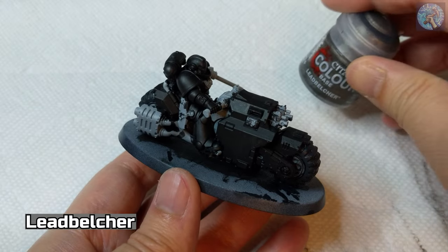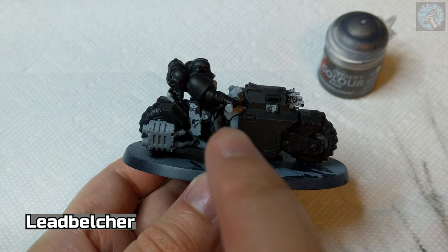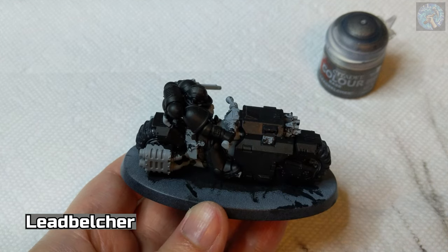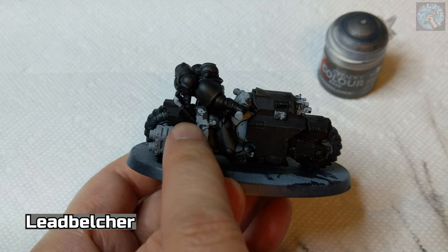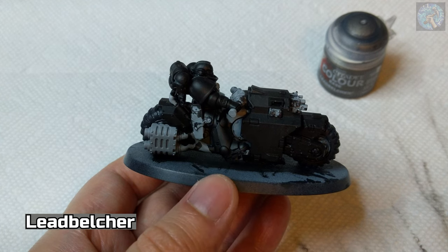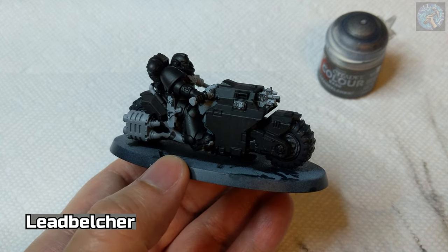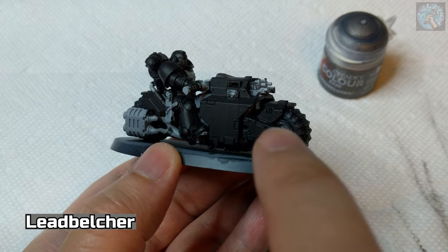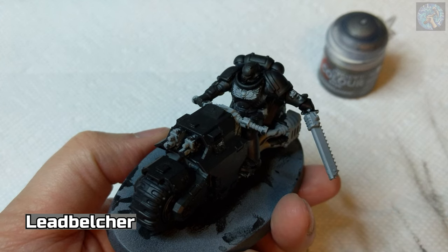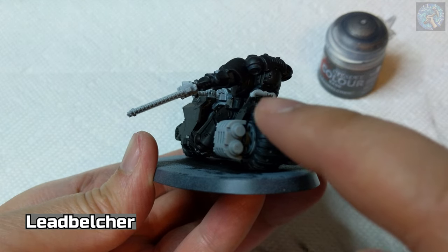Now we're going to be using Leadbelcher to paint the following areas. Most of the unpainted areas of the bike, including where the Marine sits, the exhaust pipes, but not the casing for the pipes. The handlebar, except for where the Marine actually grips the bar, the handle of the gun in the holster, as well as the buttons here in the middle and at the bottom half of the bolters in the front, including the barrels, and this ammo loader on the side, the rims of the tires, and this little circle area that's on top of the rims, the pipes and other metal areas around the helmet, the chainsword teeth and engine, and lastly, we're going to dry brush the edges of the exhaust ports on the backpack.